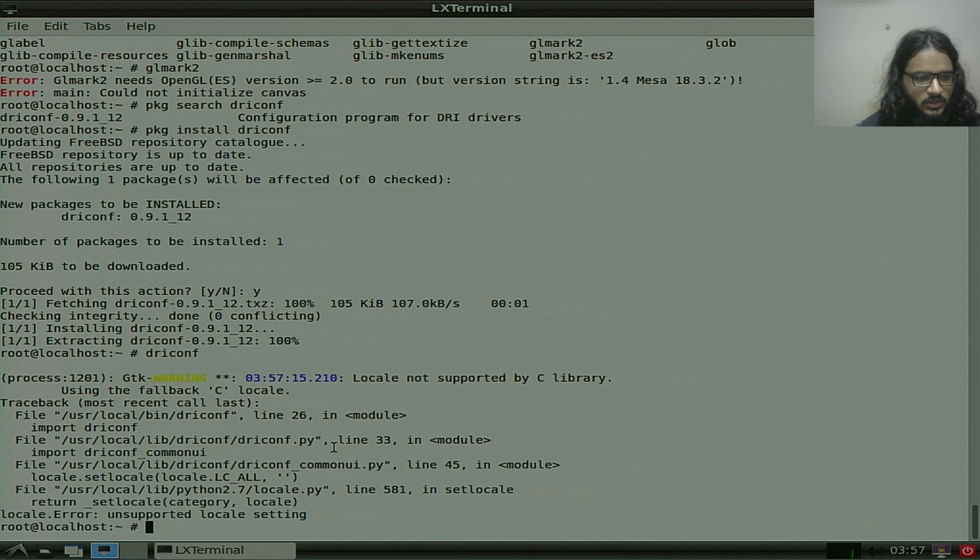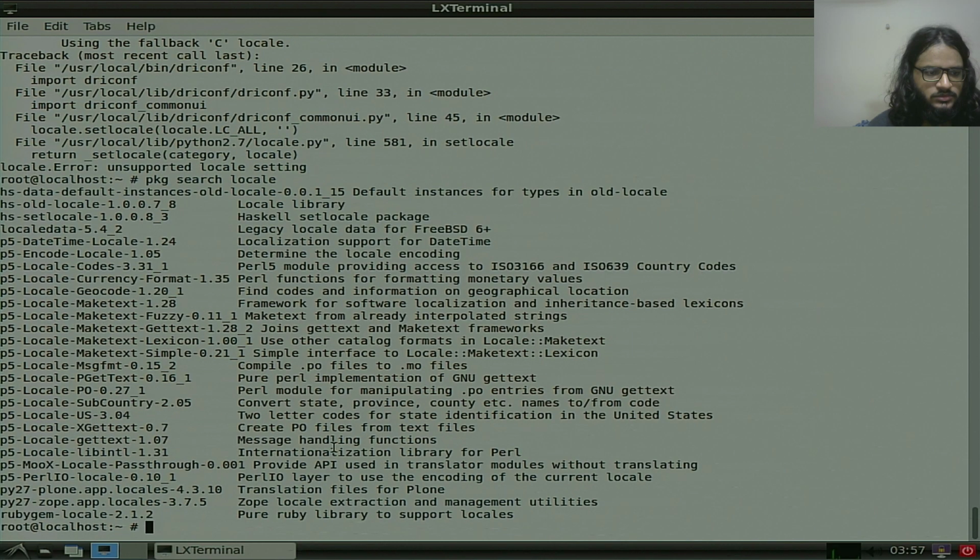But unsupported locale settings, locale, whatever you want to call it. So FreeBSD. I'm not even sure if the package is installed, or if it even exists in FreeBSD. Doesn't seem like it, but let's see.